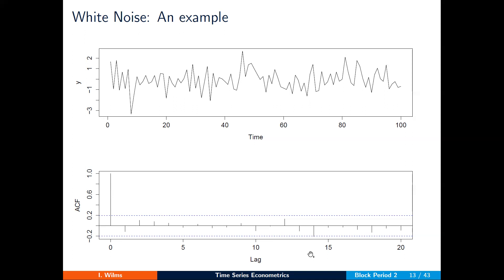Secondly, this might actually also very well be a type one error, which is the probability of rejecting the null while the null is true. And this error we control ourselves by setting the significance level. So, using a default 5% level, we actually expect such an error to occur 5% of the time.